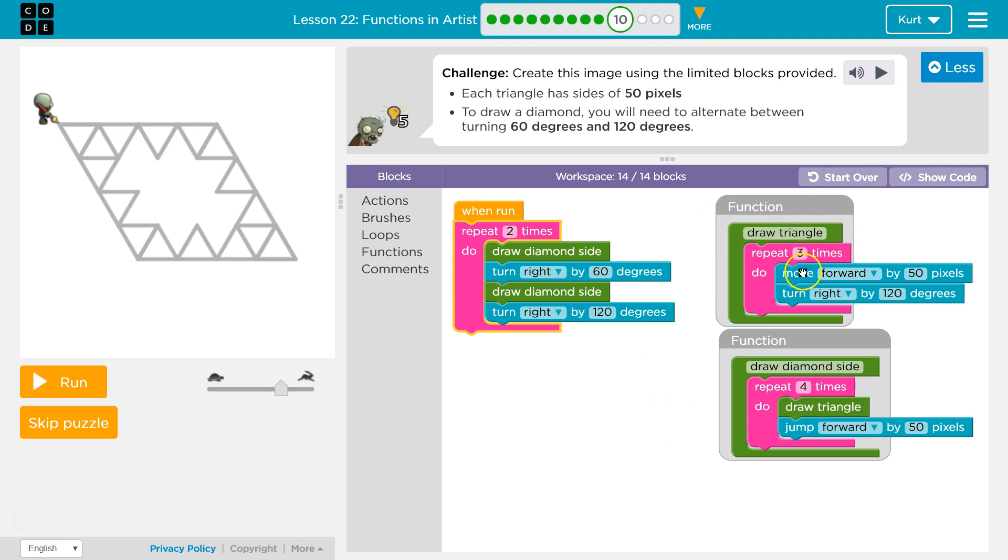I'm going to... Three times, I'm going to move forward by 50 and turn 120 degrees. Because... And then I hit the bottom and do it a second time. And a third time. And that will create the three sides of one of these small triangles. Then, I hit the bottom of this function. So, I jump forward by 50 pixels. I would end up like here-ish.